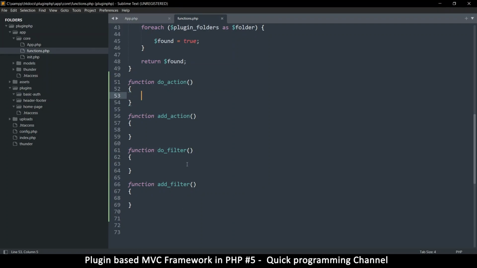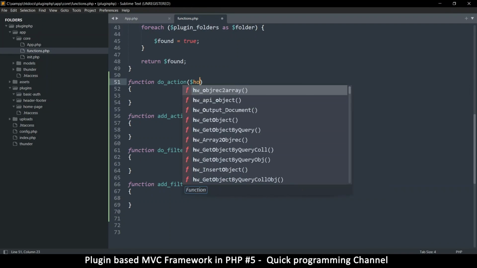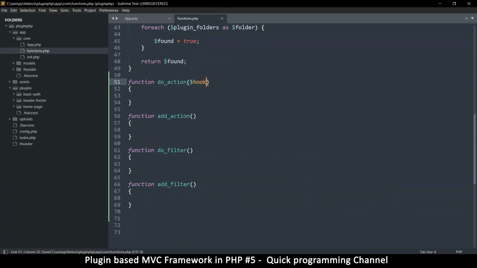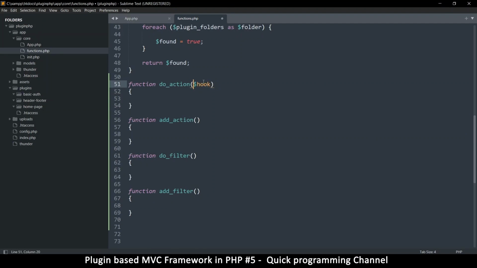So the first thing we're going to accept in here is a hook. We're going to call that a hook. The hook is the point, the key to tell us when to run something. So we're going to expect a hook, and this is going to be a type of string.